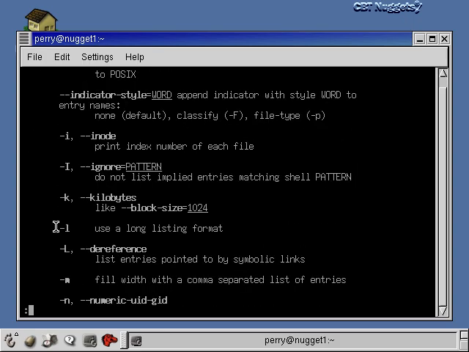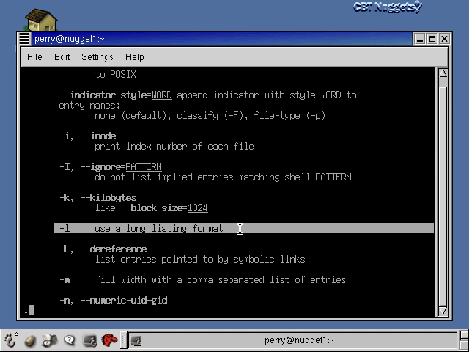And let's look at one more option here, the -l option. For that option, we get a long listing. So what that means is we get all sorts of information about the files and the directories that we're listing, like the last modification date, the size, the owner, and various things like that. And again, we'll do an ls -l when we get out of this screen.